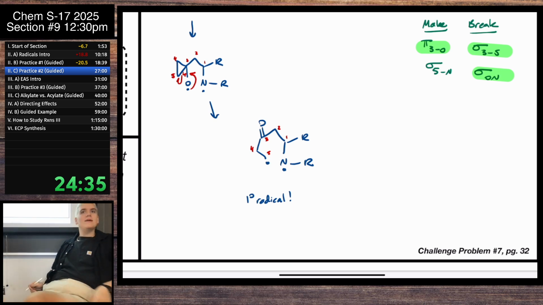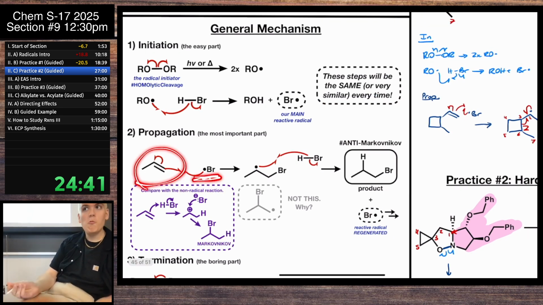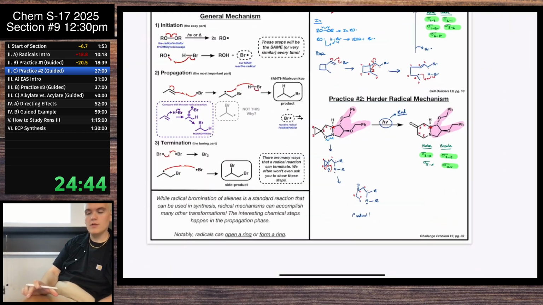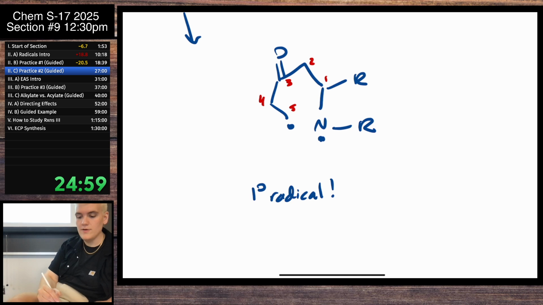One way that you can think about this is like the rate limiting step is going to be getting your molecule to react with the radical. But once we have a radical on our molecule, we are in a higher energy space. And so getting to that high energy primary radical is going to be more accessible. It's going to be easier to do than if we were going from a stable neutral molecule, no radicals, to a primary radical. So it is okay in the middle of a reaction.